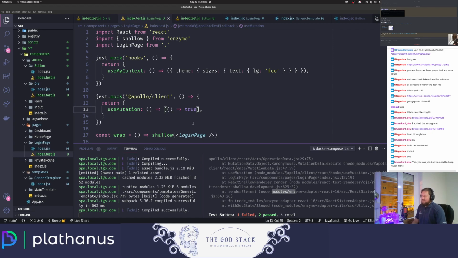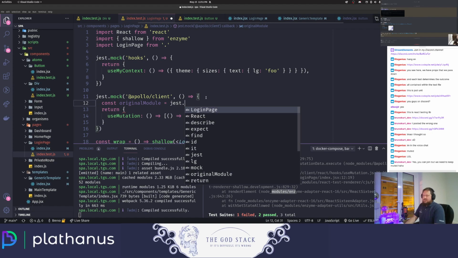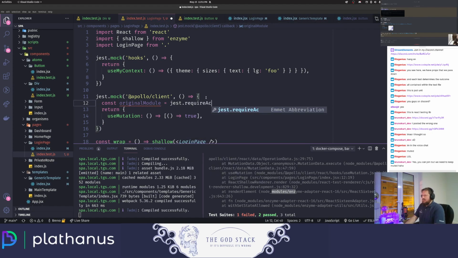But you can actually do something when you are mocking a real library. You can just do the original module, and then you can just do jest.requireActual, and then you pass the library. This is going to get everything from that library.